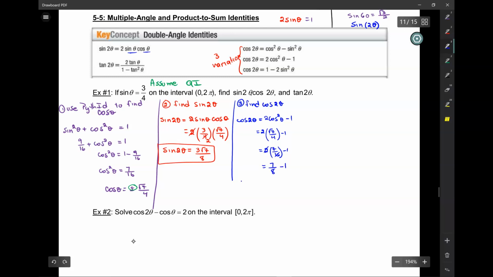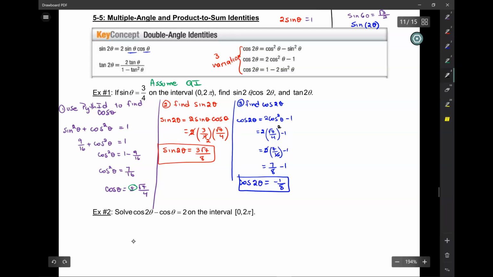How much is that? Cosine of 2 theta, negative 1 over 8. Yes. Never mind. You're sure? Yeah. You just didn't like this thing, so I didn't see it. Didn't like it. Oh, here, yeah.